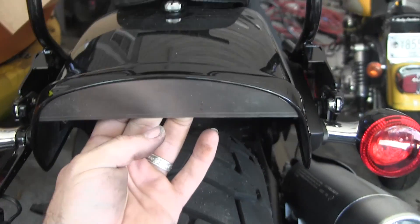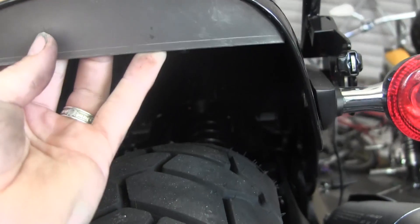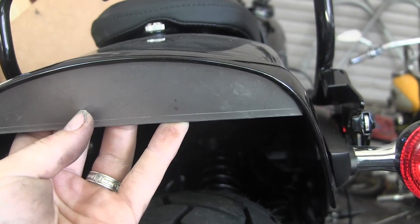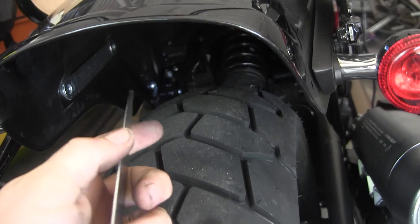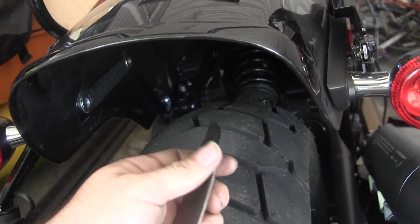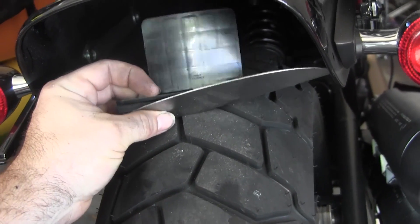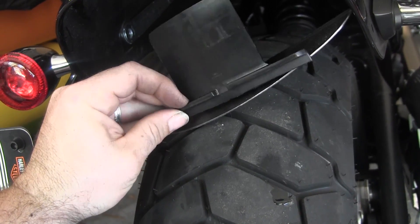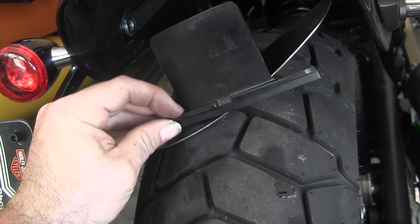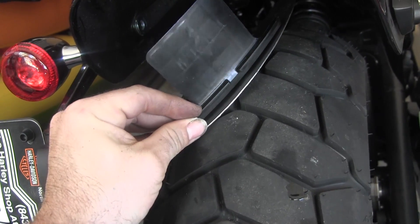I got my pattern transferred to sheet metal. I'm using 16 gauge because it's what I had in the shop — you could probably get away with 18 gauge since there's no real weight being supported. I kept taking it to the grinder and smoothing it out until I got the shape I was happy with. I made sure to deburr the edges — when you're working with sheet metal, always take a file to it and deburr those edges. Now I need to figure out how to attach this to the plastic bracket — plastic to metal, quite a conundrum.